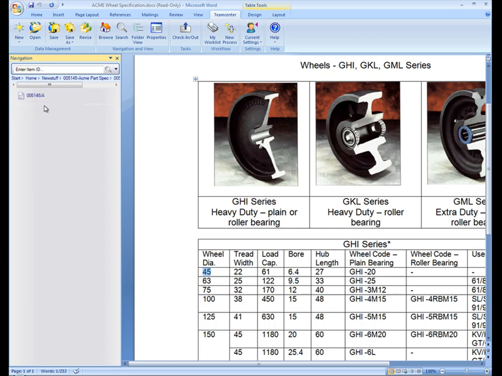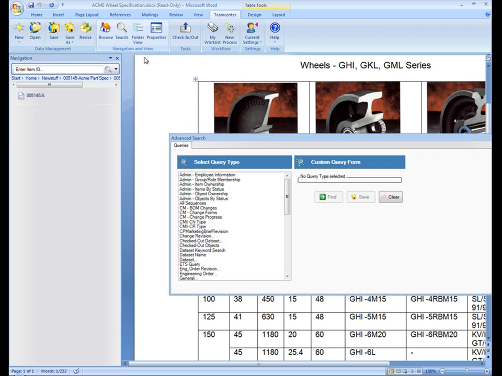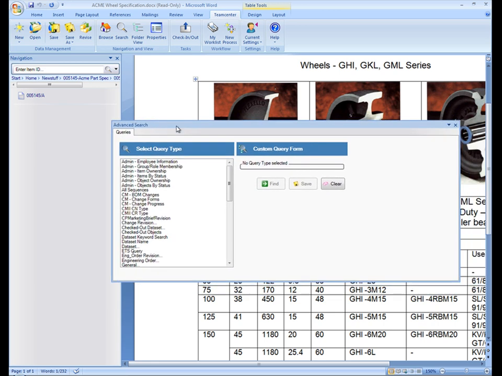Version 5 also delivers expanded integration with Microsoft Office, enabling more users to contribute to the single source of data provided by Teamcenter Express. Here, we're using Microsoft Word. We have a navigation panel on the left where we can browse the Teamcenter Express database, and a toolbar at the top with an extensive set of commands enabling us, for example, to create new items and create revisions of documents.